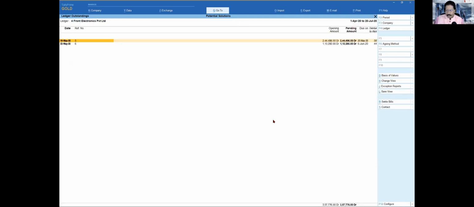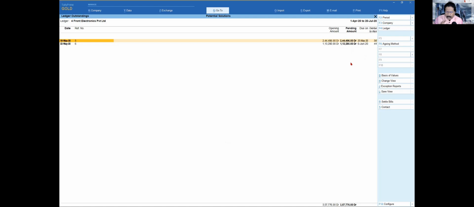So this is done. The one more last thing on the reporting part I want to show you here is that you are already in the outstanding statement, right? So there is another very easy way of passing your receipt entry or your payment entry through your outstanding statement. That is basically the bill settlement. So if you see here on the right hand side, it's a very simple and easy way to capture your receipt or payment. Right now, see here, there are two bills pending. Right. So now this will be very useful, especially in case of your payable.